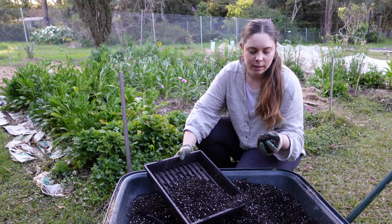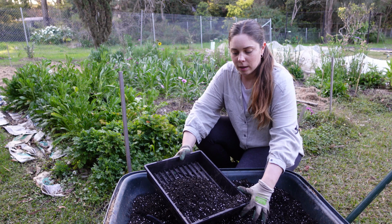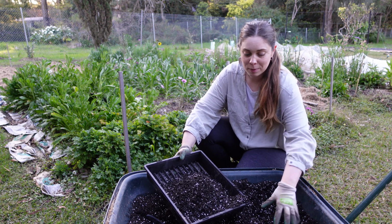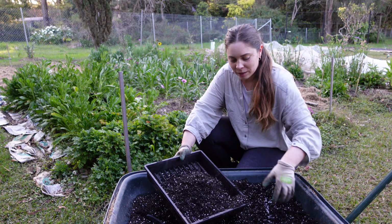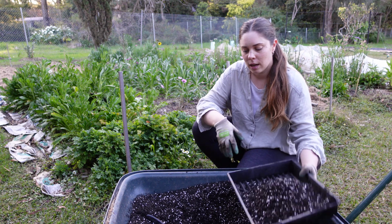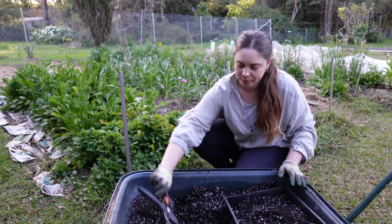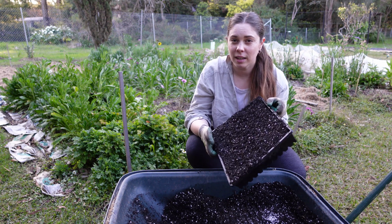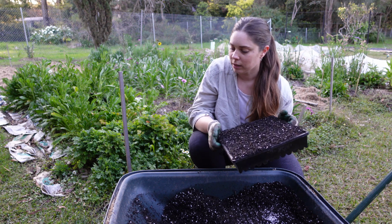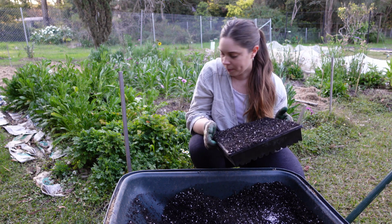In here is some good quality potting mix for growing medium, slightly cheaper growing medium, to bulk it out a little bit, and also some perlite, which is like the little white bits, that is for better drainage. So this is what I'm going to be putting the cuttings into, just to root, and then I'll eventually plant them out into the ground or pot them up into bigger pots as they grow.